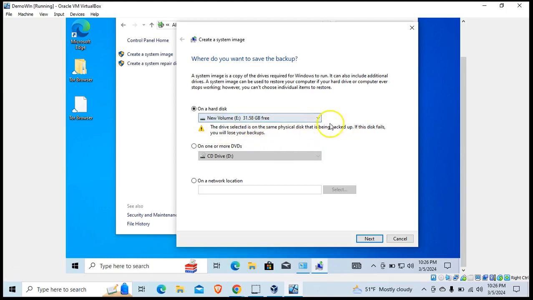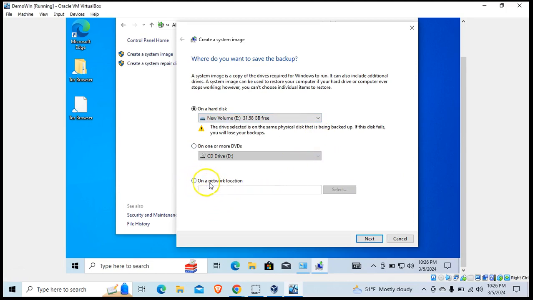But if you have an external hard disk, and you have so many disks attached to your computer, you see them here. You select the one you want to create the system image on. So I have this one. It's not going to work, but I just want to show you how it works.